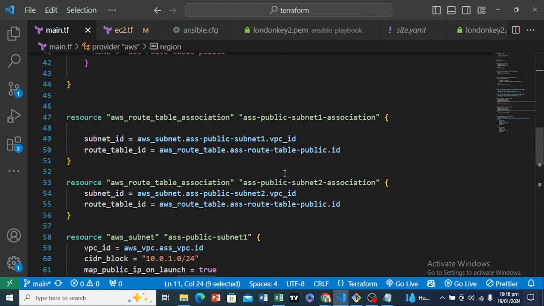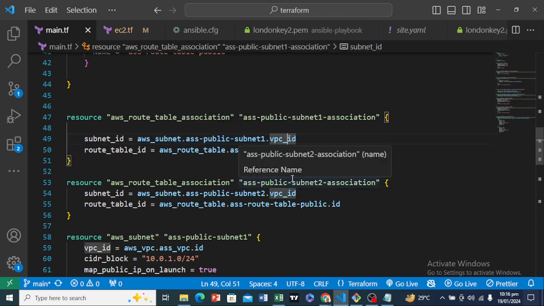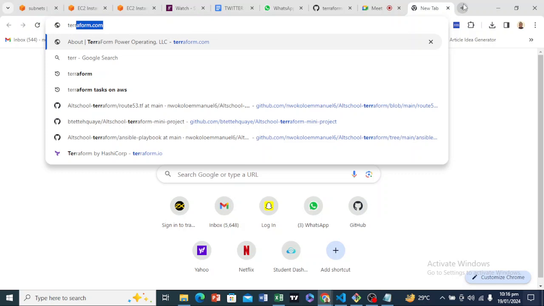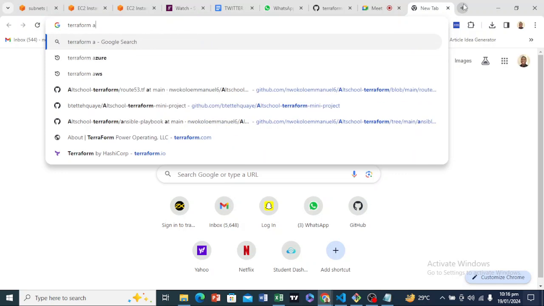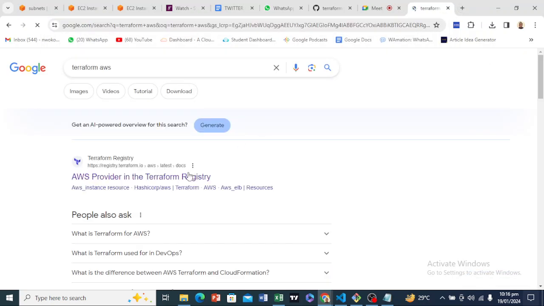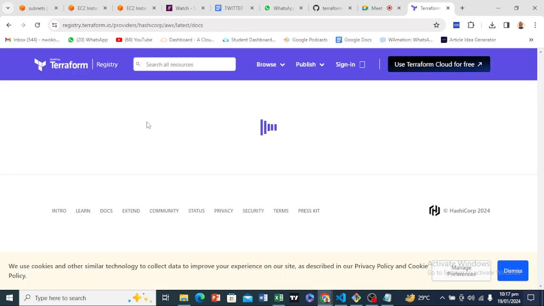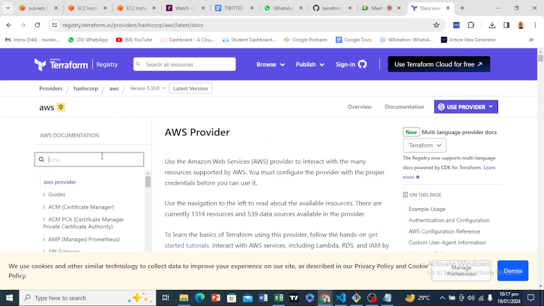Okay, so it seems that we made a mistake here. Just to be sure, let's head over to the Terraform AWS provider registry, and you can search for VPC.